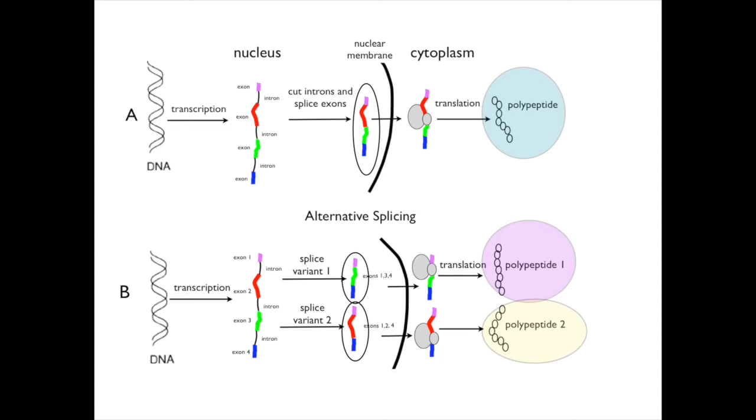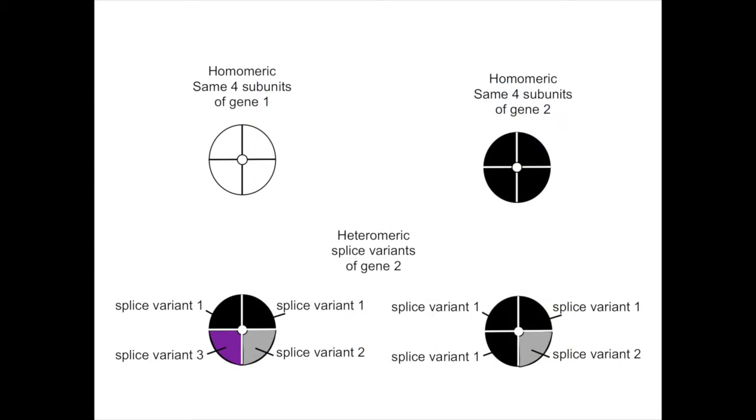The different subunits produced by the alternative splicing of a gene is a major factor for generating the functional diversity among potassium channels. To illustrate this diversity, consider that a potassium channel can be constructed from 4 of the same alpha subunit types produced by one gene. Such a channel is called a homomeric channel. Of course, a variety of homomeric channels can be constructed from subunits produced by different genes, as illustrated by the 2 channels composed entirely of white or entirely of black subunits shown in the top part of this figure.